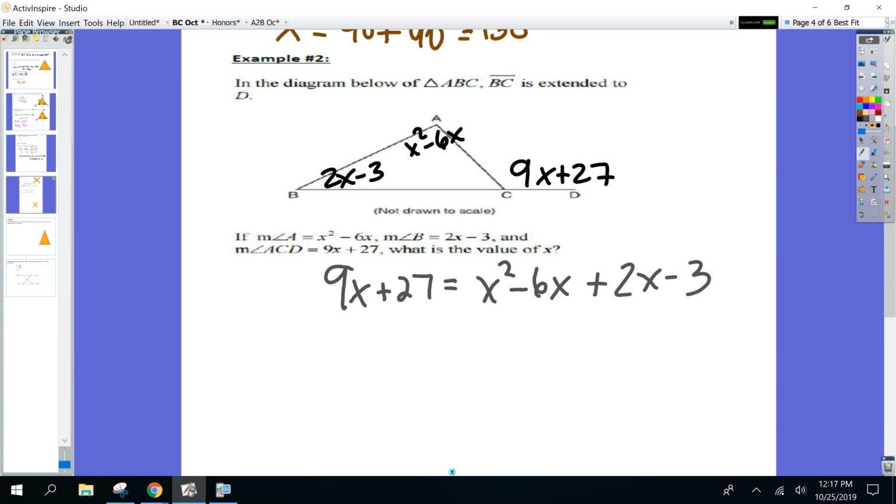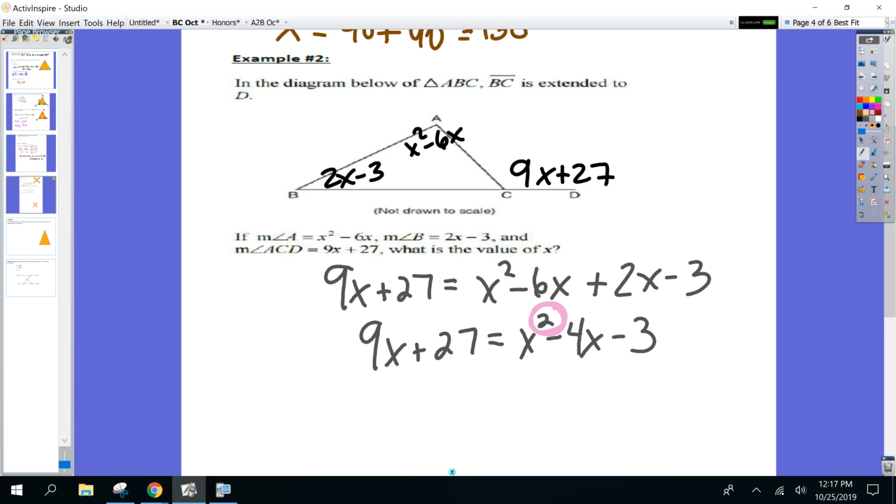I'm just going to clean up the right side because you can combine like terms. I'm just going to clean it up a little and write x squared minus 4x minus 3. Oh, well, my eyes light up because I see this bad boy right there, the squared. And anytime I see a squared, I'm thinking sooner or later, I'm going to have to do what?